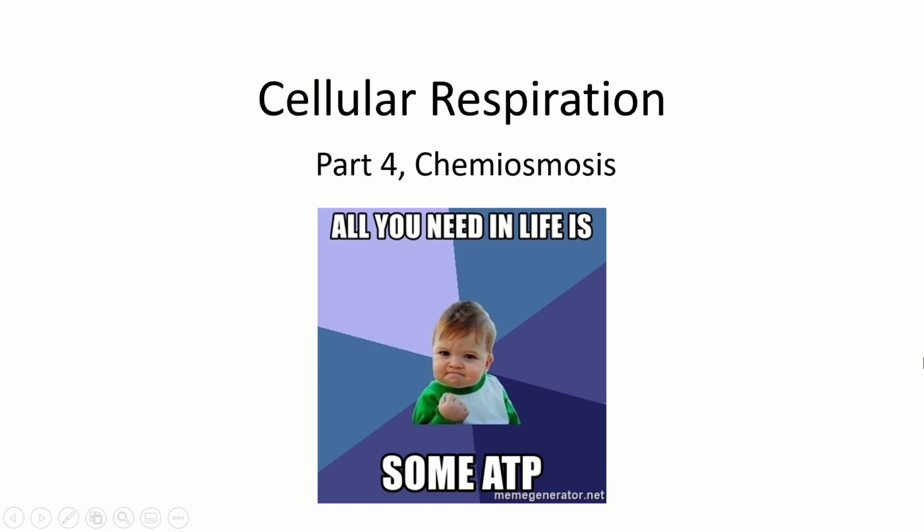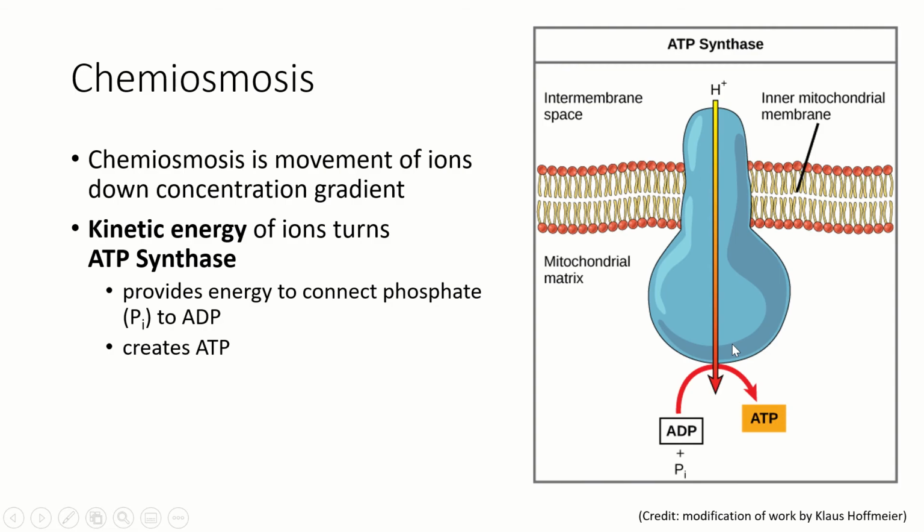All right, it is time for the final step of cellular respiration. We're going to call it chemiosmosis. The oxidative phosphorylation is actually going to happen. And then at the end of this lecture, we're also going to talk about some other things that happen, for example, when oxygen isn't present. So stay tuned.